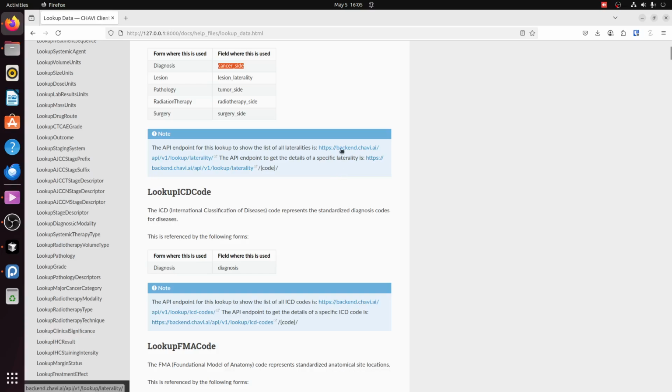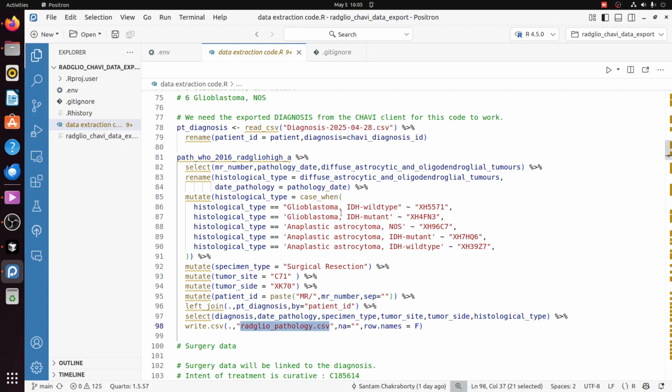Finally, our backend actually provides an API endpoint for your client to look it up. Although this API is available, it will not be accessible to you directly. It needs a specific API key which needs to be specified in the configuration, which we will do at the time of installation. And following this, your client will be able to update the data directly from the server at any point of time. So this is in a nutshell how you can use the import export system to get bulk data from a REDCap database.